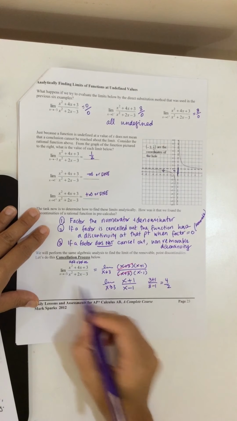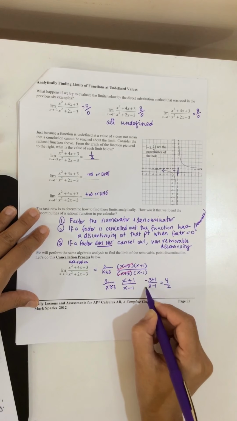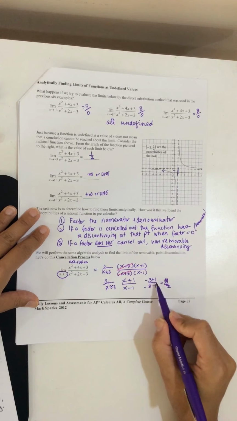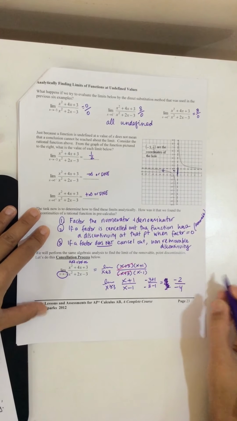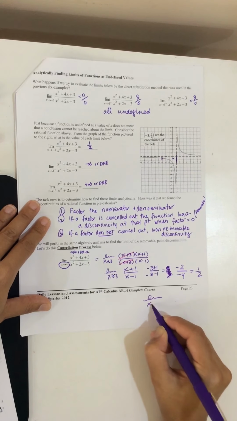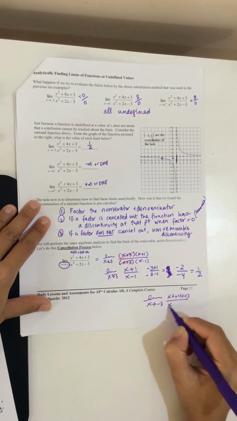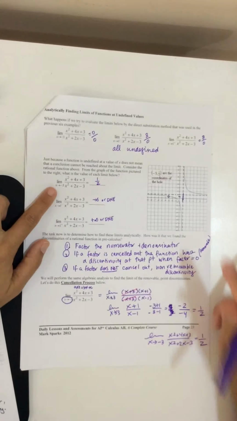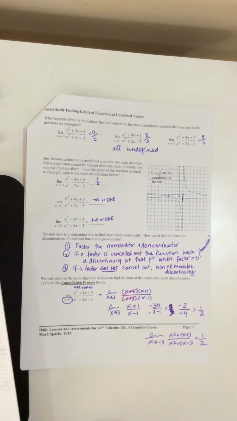I messed up. It's negative 3. I was like, wait, why is my answer different? Because I forgot to carry through that negative. So it's negative 3 plus 1 over negative 3. Right here. It's x approaches negative 3, not positive 3. So negative 3 plus 1 is negative 2. And then negative 3 minus 1 is negative 4. Carryover errors, they matter, which ends up being 1/2, right? So I can say the limit as x approaches negative 3 of x squared plus 4x plus 3 over x squared plus 2x minus 3 is equal to 1/2, which is what we found when we looked at the graph, and this is how you do it algebraically. So it's just being able to do it both ways, because sometimes you may not have the graph.